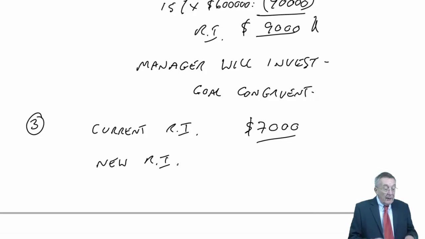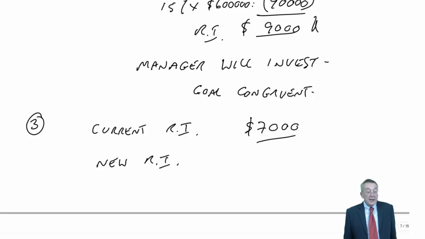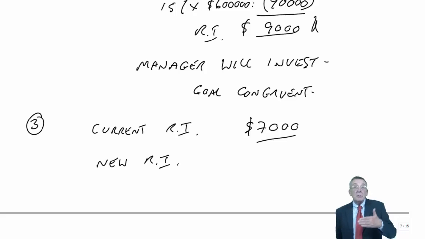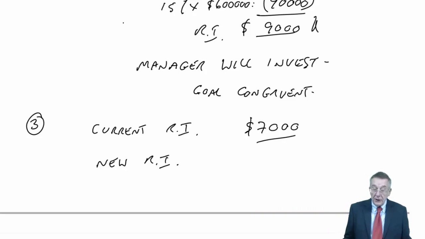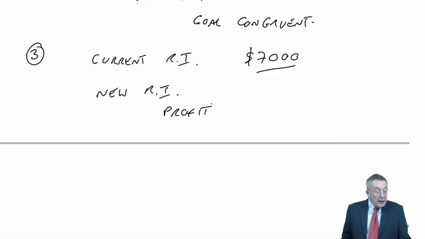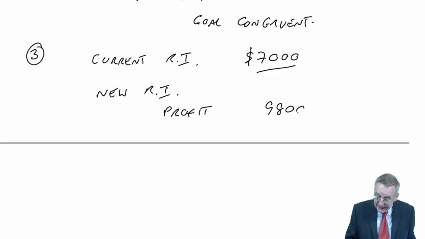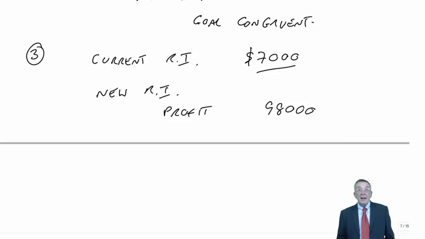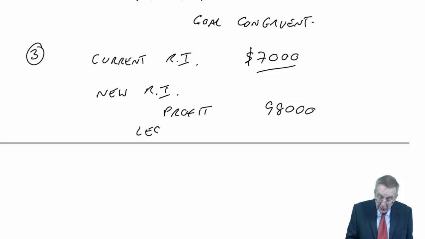But again, in exercise 3, the new investment costs 100,000 and gives extra profit of 16. Making the decision, the manager will look at what the effect will be on the residual income. If they do take it, the profit will go up. It was 82, goes up by 16 to 98. So the profit's gone up by 8,000. But the interest will go up.